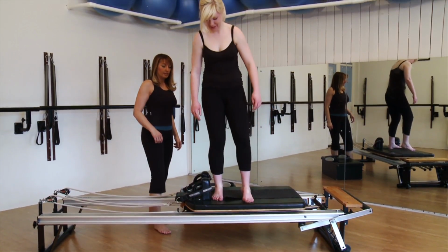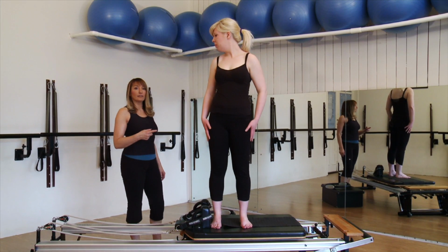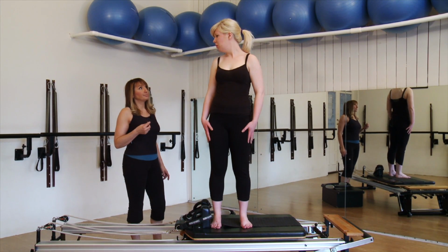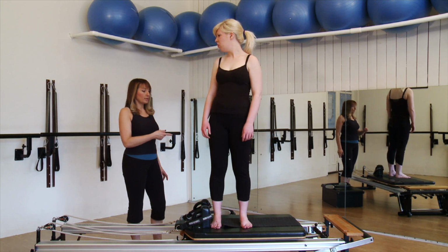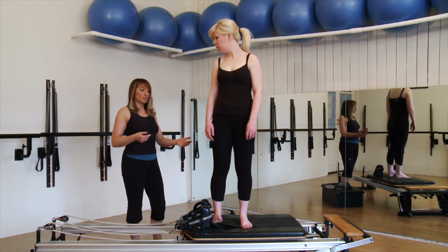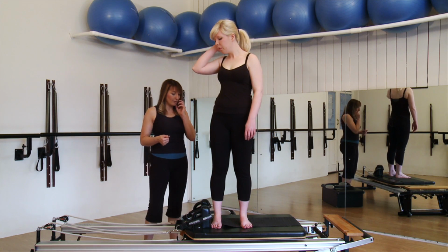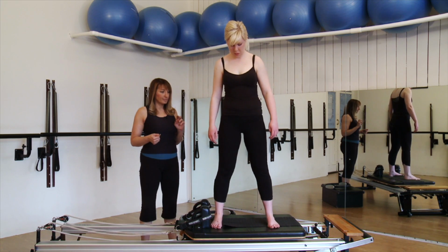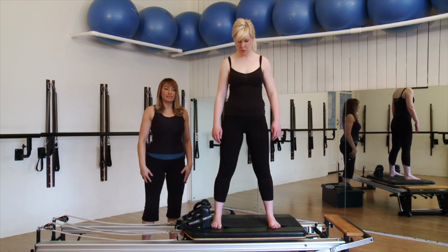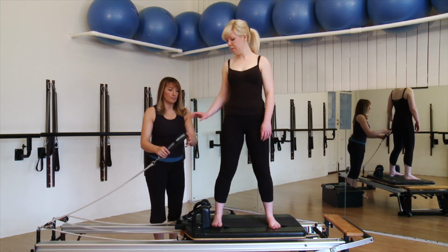Now, before I give you the strap, Jasmine, did that feel quite challenging in terms of resistance? It was okay. It was okay? Yeah. Okay. Because if it was too much, I can change the gear bar. No, it's okay. It's okay? Yeah. So let's have a little bit of a wider stance. Yeah. And you need to get that softness in the knee so you're not locked out here. So I'm going to give you that, Jasmine.